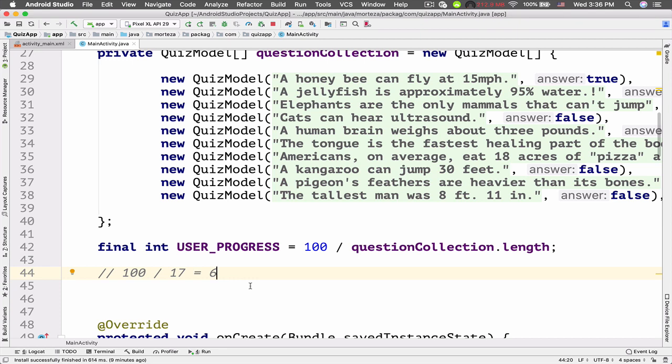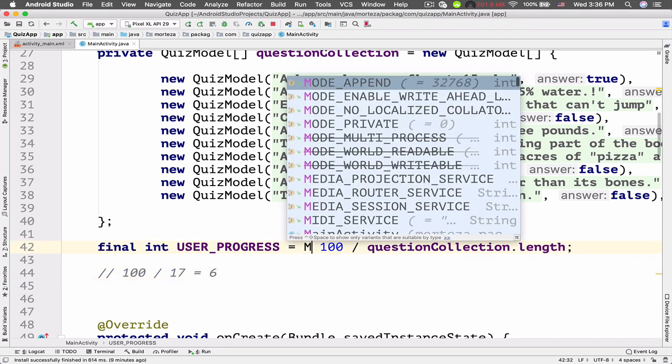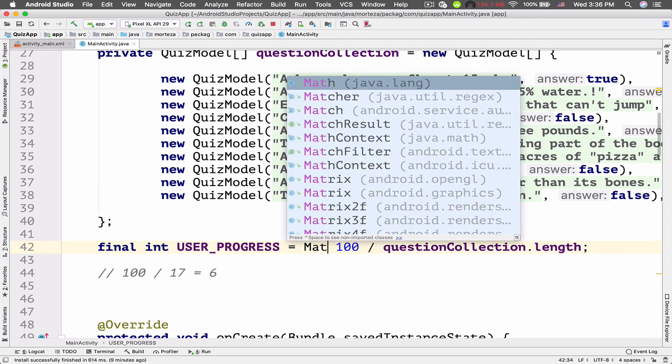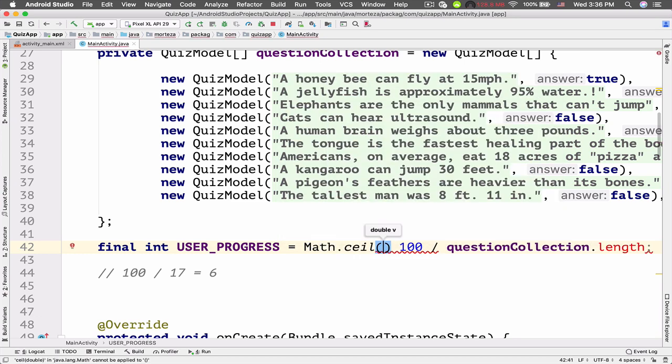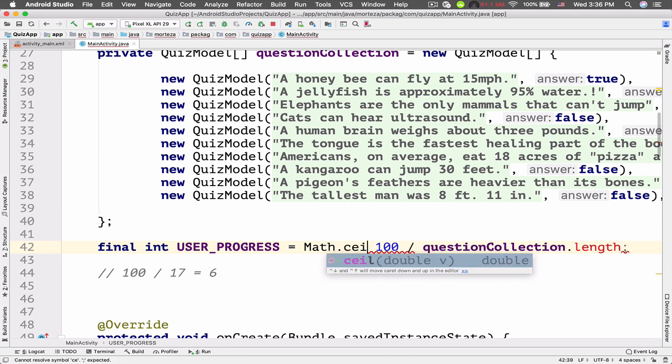So how we can solve that problem? We have a function in Java that is called the ceil, and it stands for the ceiling. So I'm going to use it here, math.ceil. So it accepts a value of type double. If I call this method here again, you will see that this method, ceil, accepts a value of type double, and it returns a value of type double.